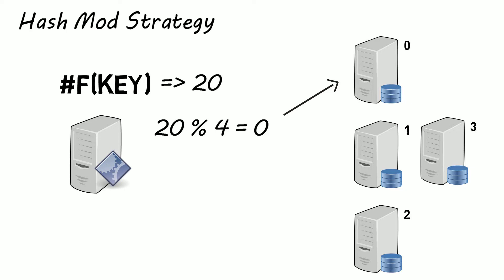A similar thing would happen if you use the hash mod strategy to distribute requests over multiple application servers, as the caching system would require maintenance. A better solution would be to use consistent hashing.